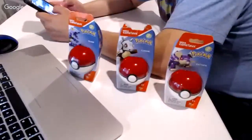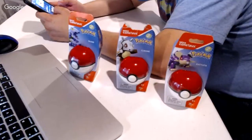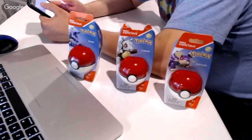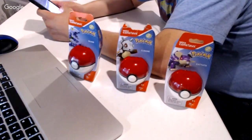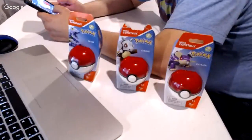Angry Dragon was asking, do you have Stunt Effects? Not sure what that is. I think that's a game, and it sounds familiar, but I don't have it. Okay. JJG says my first Pokemon game was Platinum. Okay. Nice. I did not play that one. House of Brick says the Vine pieces look kind of cool.